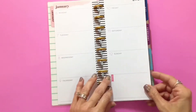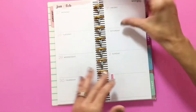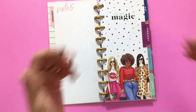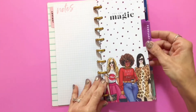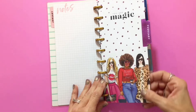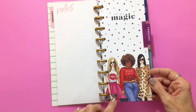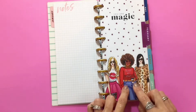Then there's the notes flip-through, and then you have another notes page at the end, and a new divider — 'You are magic,' that is right! So cute. I just love the leopard print, and she's got the bag with a little full skirt, and then this girl has got her coffee — 'slay all day,' she is on it!